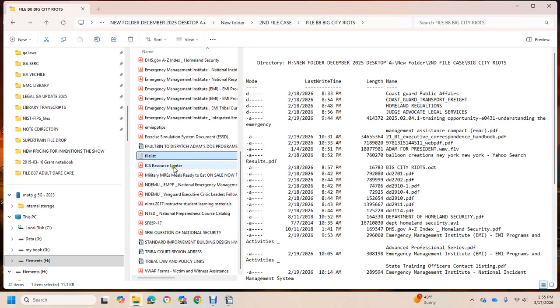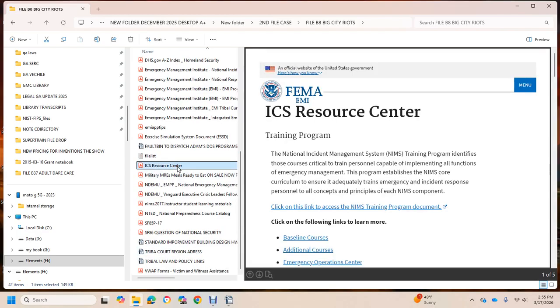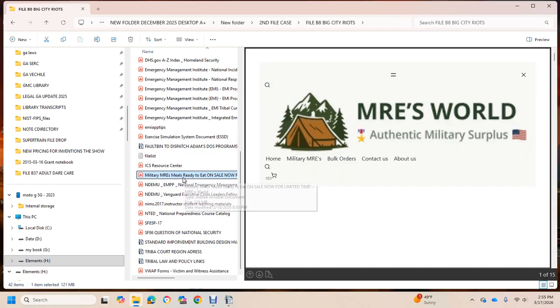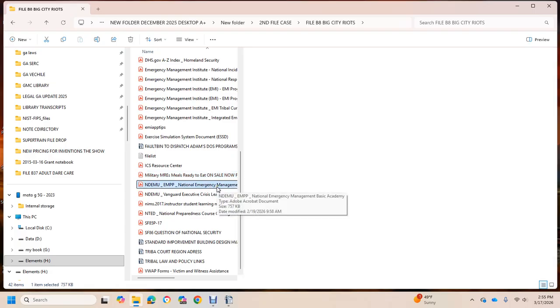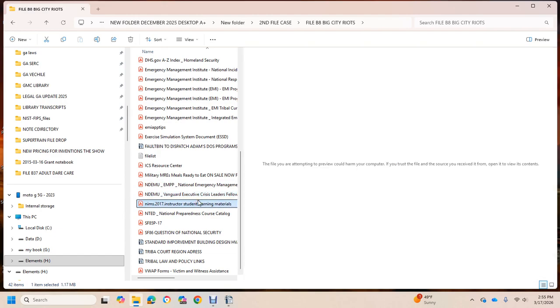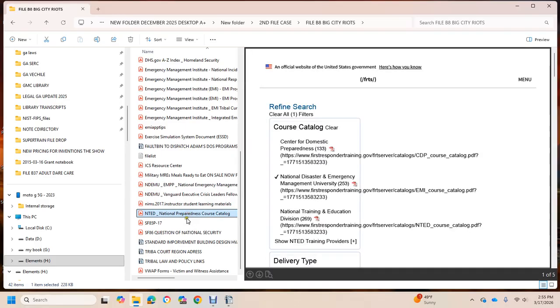My railroad locomotives, ICS integrated resource center, military ready to eat meals, national emergency management basic, Vanguard executive crisis leadership, instructor student learning, Pacific national preparedness.